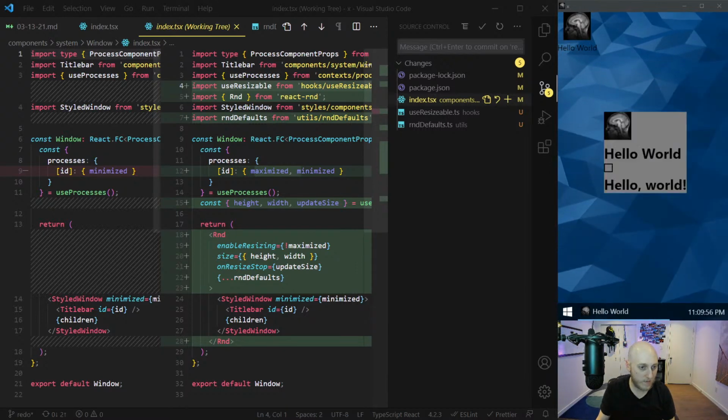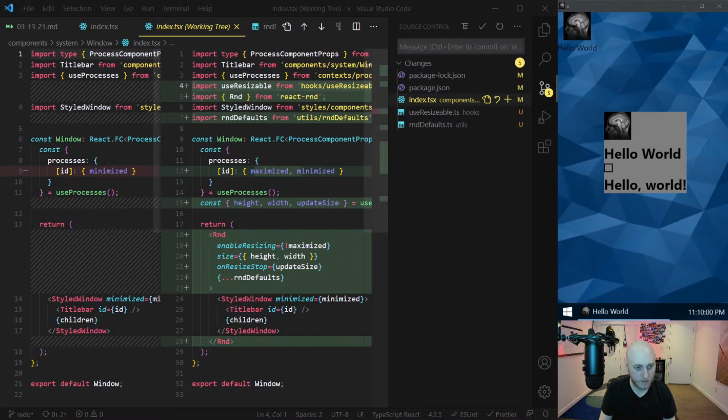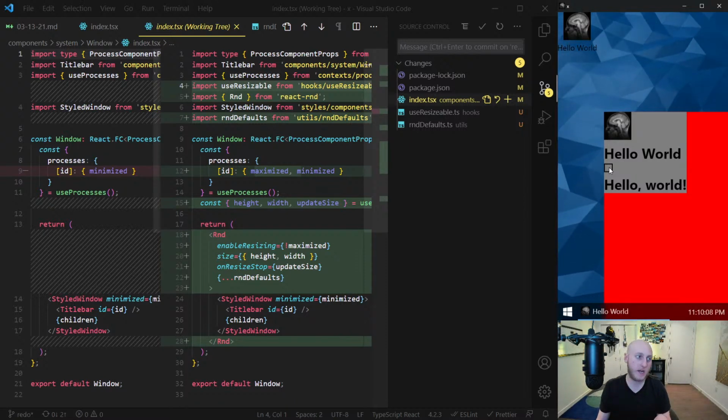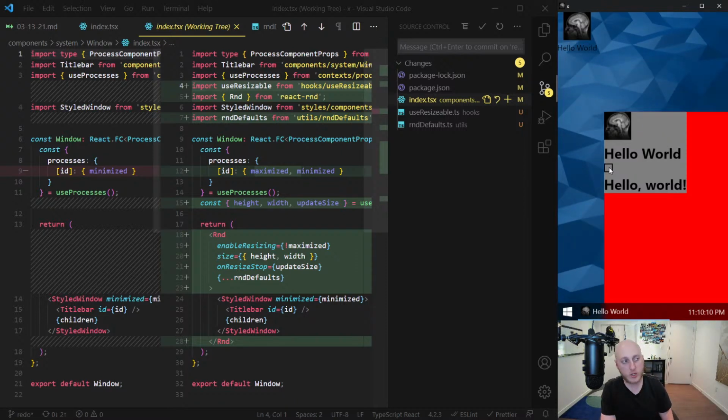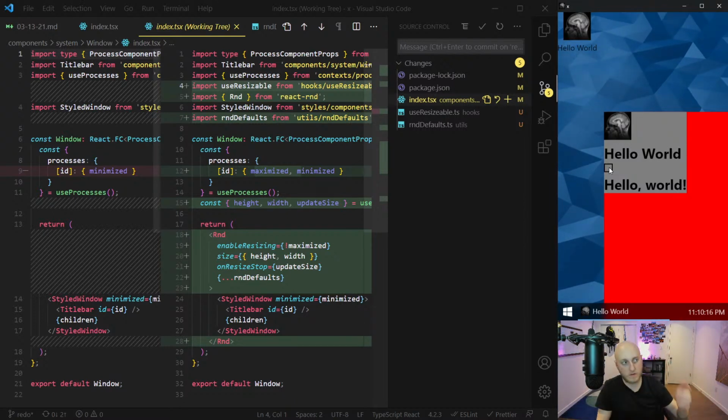So if I set the window to have a background color here, right, so the background's red. So now if I unmaximize, you see the size changes. But another thing that's not happening is that I need it to happen with maximize. This will come in on the drag side of things, is I also need to update the position. So when it's maximized, it needs to be at top 0, left 0, and 100%, 100%.